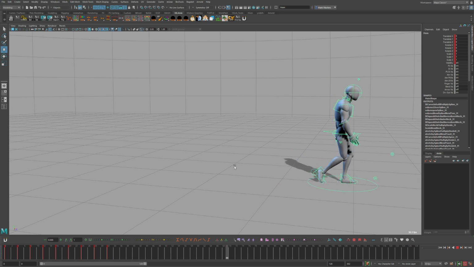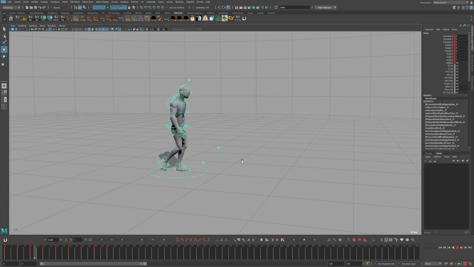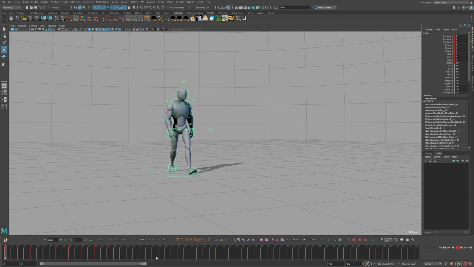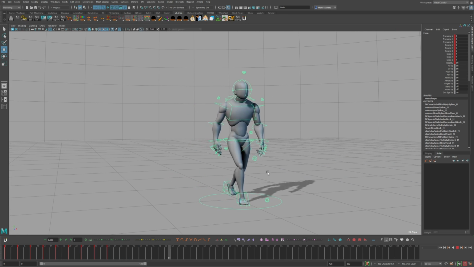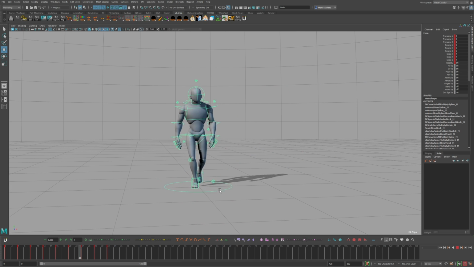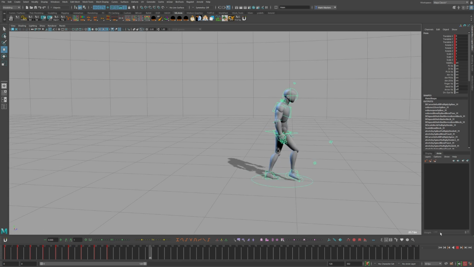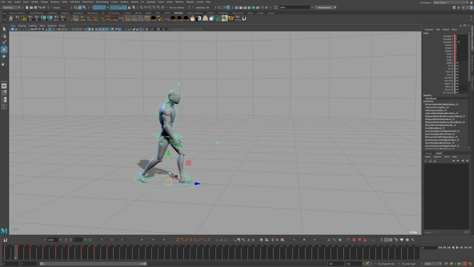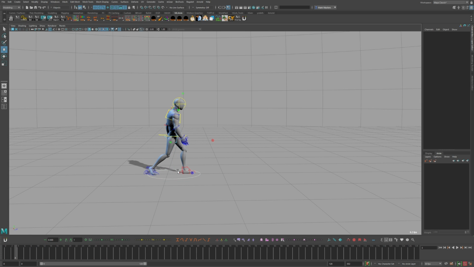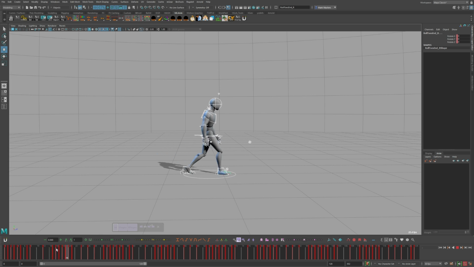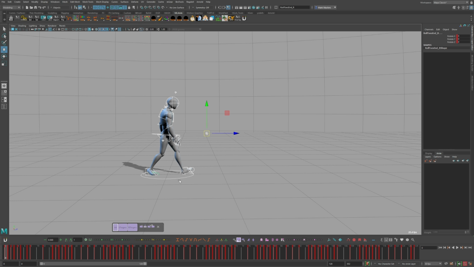This is actually the walk cycle that we create in the walk cycle animation masterclass. It's a free tutorial, so I highly recommend checking that out on the YouTube channel as well. We go through the process of creating this walk animation you see here. What we need to do is take all this animation that's in the scene. I've got Animbot here. I have a quick select set to select all of my control curves, and we just want to select everything in the scene, or all of the animation actually.